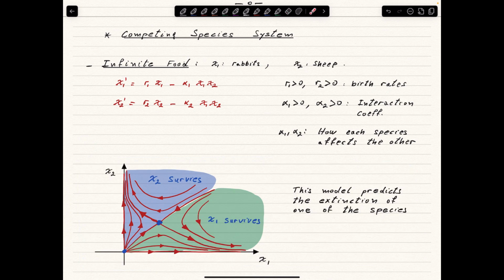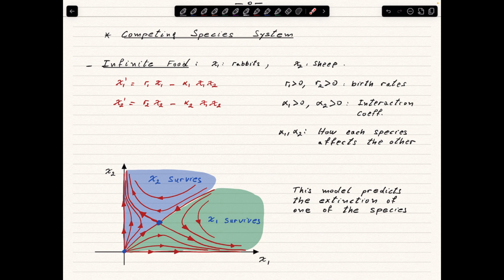We obtained that the phase portrait of solution of this system, a sketch of this phase portrait, looks like this. We haven't solved anything exactly, but this is how the solution must behave. And we have two equilibrium solutions, one here, one there. So if you put initial data right here, the solution stays there, and the same here.